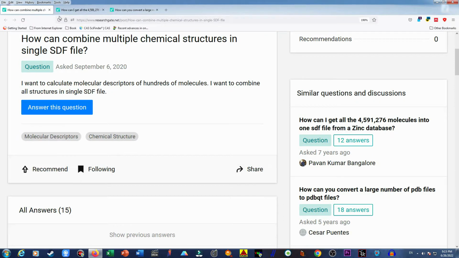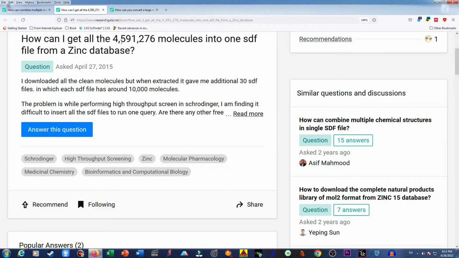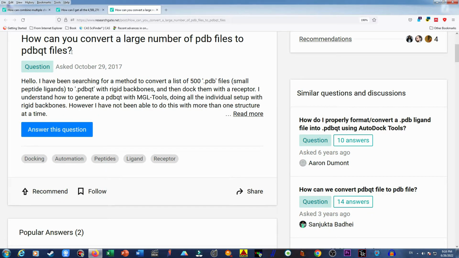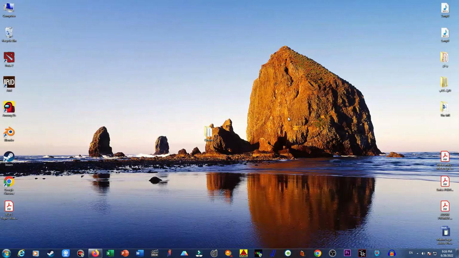These two questions are alike and both ask to make a database of single molecules. And the last question asks how you can convert a large number of PDB files to PDBQT files. Okay, so be with me in this tutorial.